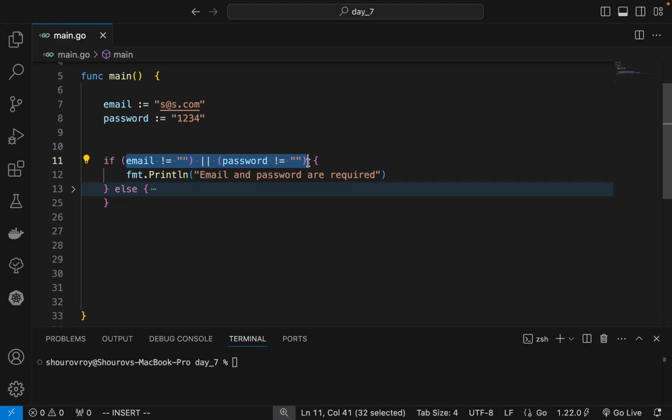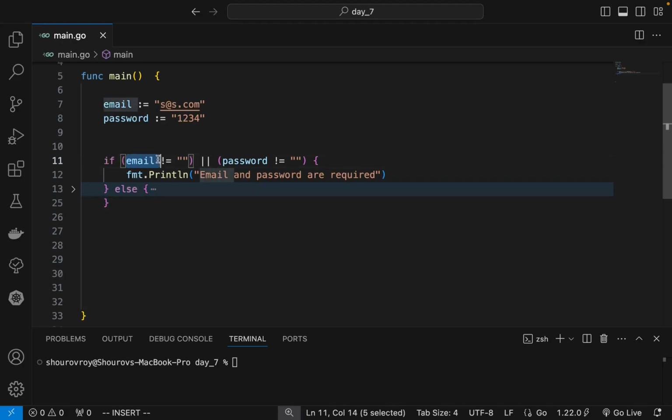If there is any null value, whether it is email or password, if any one is nil or empty, then it will execute it and won't go for the else code.